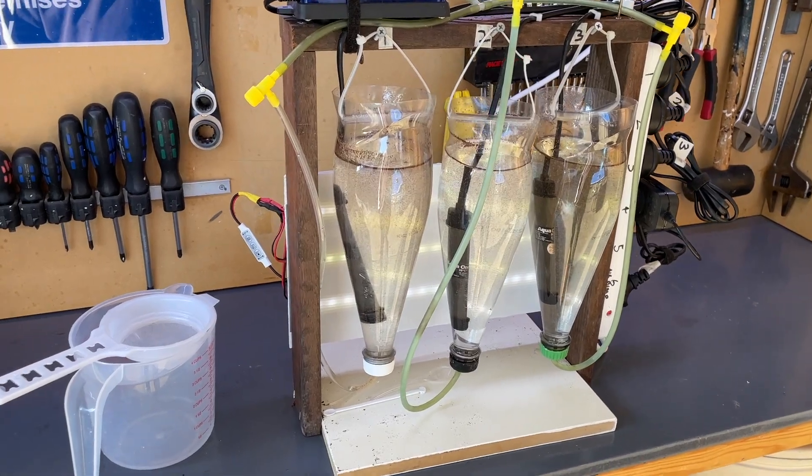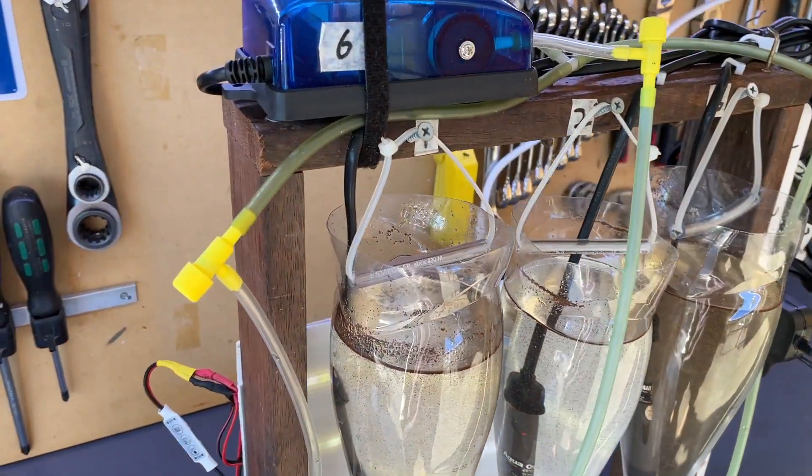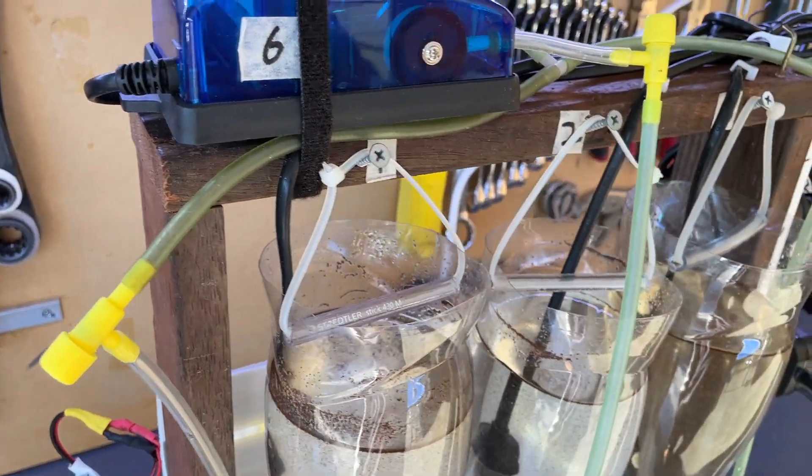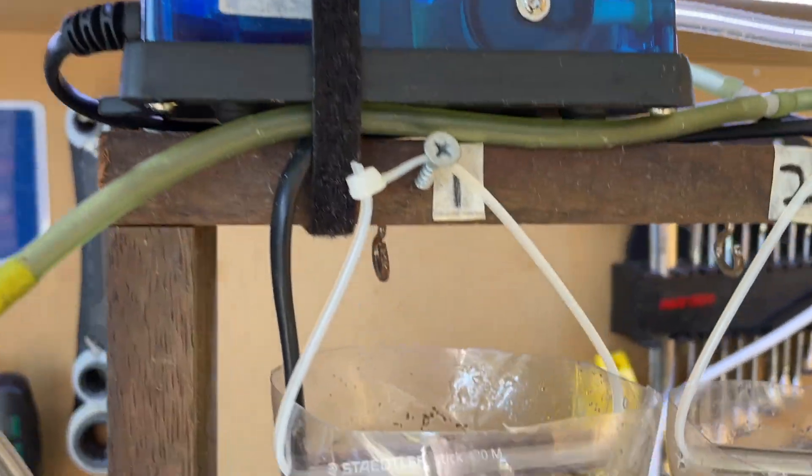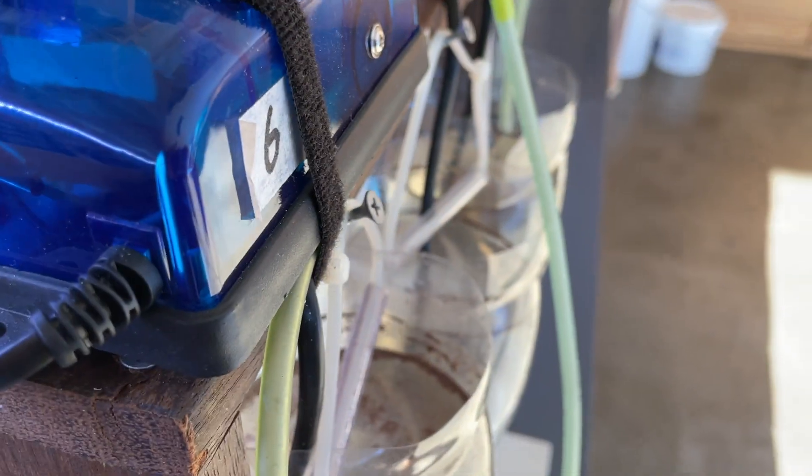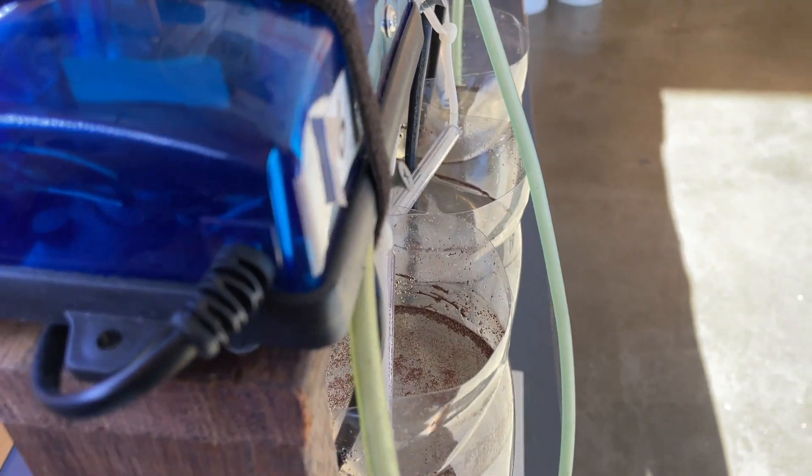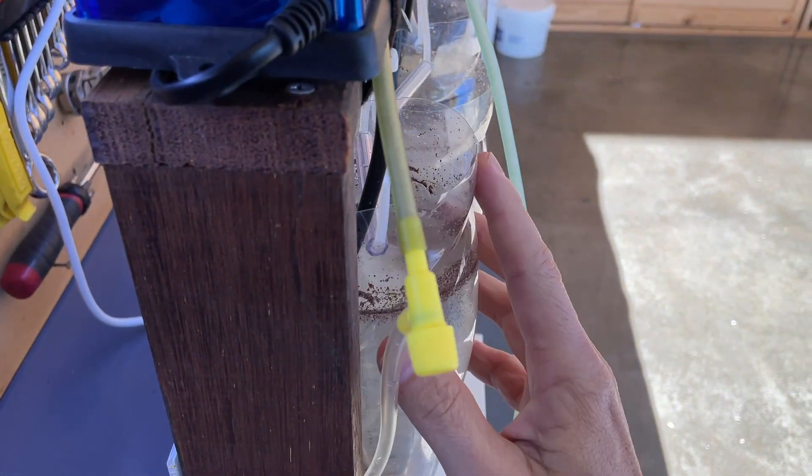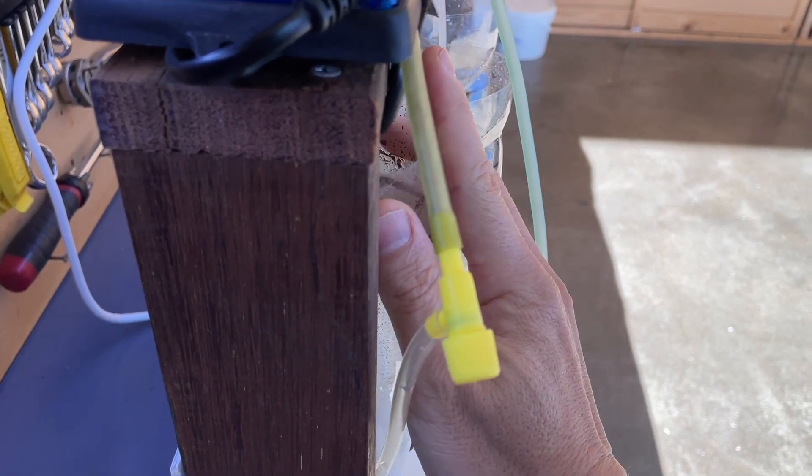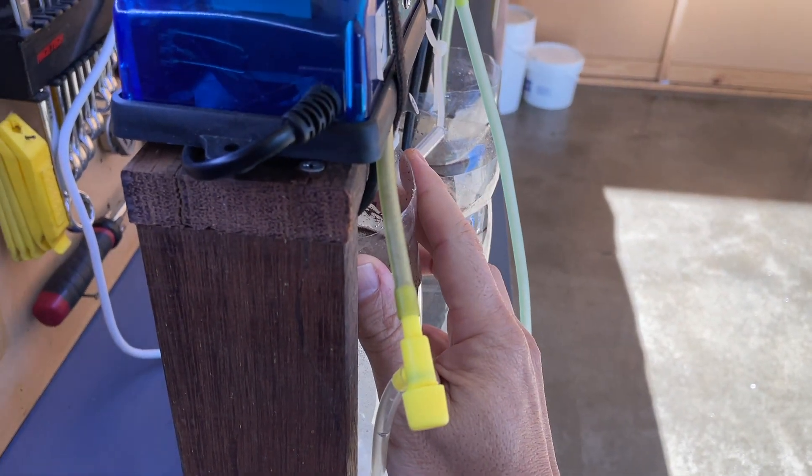What I found was when it was sitting centered, it was kind of tucked in there and very hard to fill with water. I was spilling water, and it's just hard to get in there and get the right angle. So now it sits out the front—it's very easy to get a container and top it up.